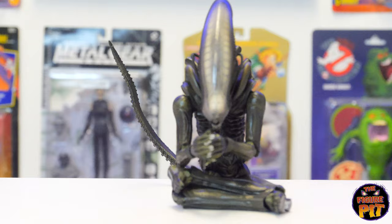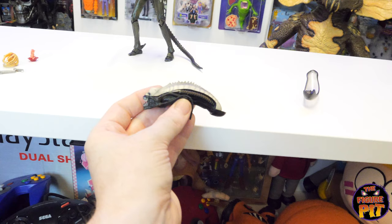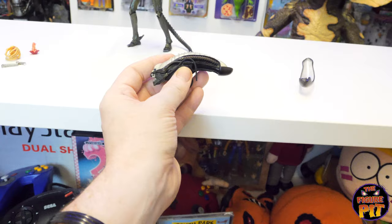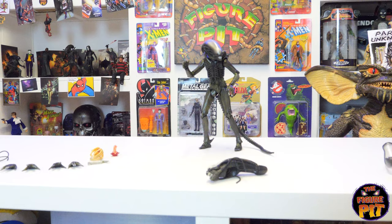The spare head has an interchangeable bottom jaw so you can have the mouth open and closed — something I said Hot Toys should do years ago. Really good design here. You can take the dome off and see the scary skull underneath, which is very tempting. I love the colouring. I'll leave the exploring up to whoever is lucky enough to buy this guy. For your consideration — the Mafex slash Medicom Alien Big Chap.